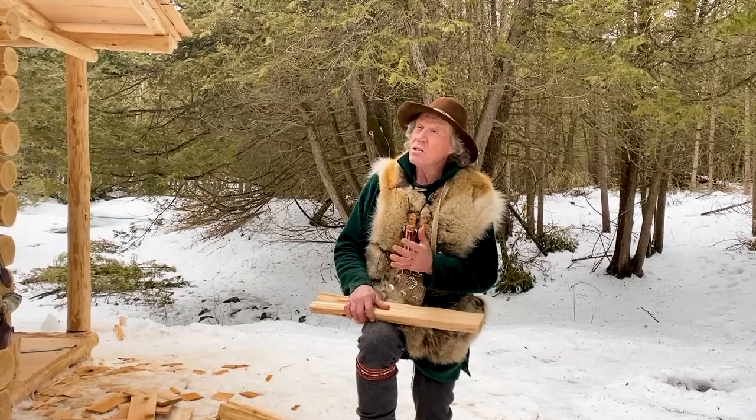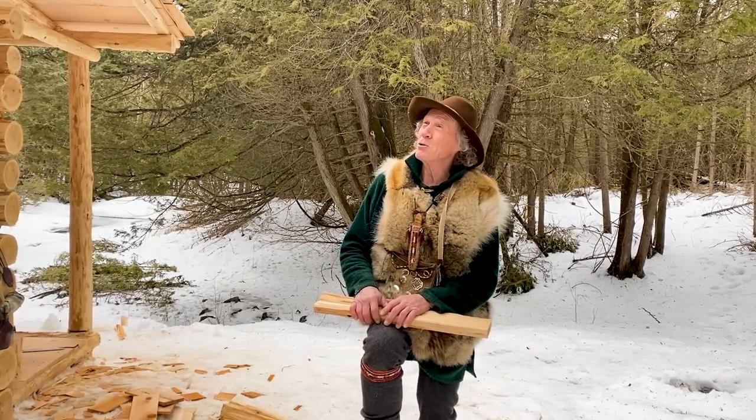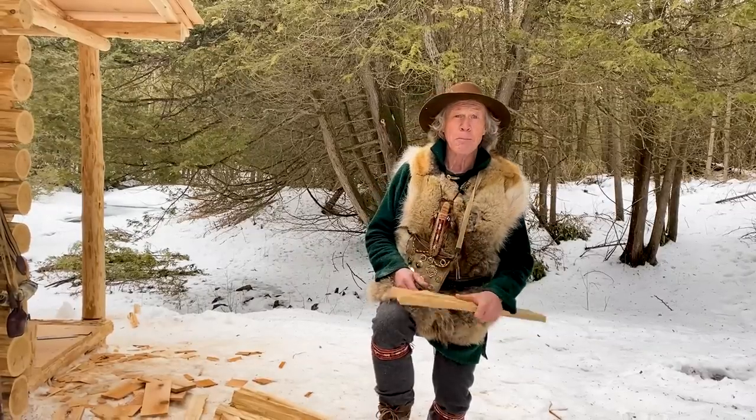A well-laid cedar roof will last 40 to 60 years, unlike our modern materials we use today. So anyway, I'm off to the shaving horse, and I've got a bunch of these cut out now, and I'm going to see if I can shape them up.